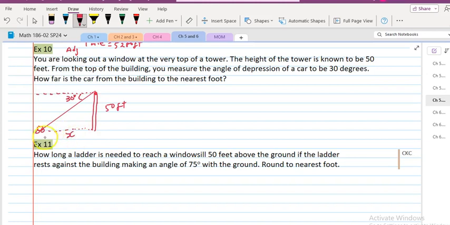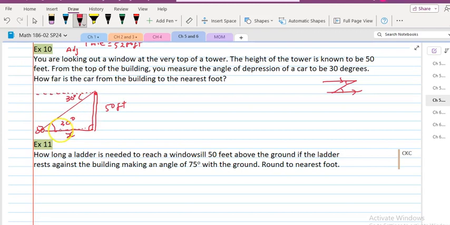So we want x. We want to know the car is obviously on the ground. So we want to know this. So this is a right triangle. One angle that I have, but in this triangle I don't have any angle. It turns out that if this is 30 degrees, by the alternate interior angle theorem, sometimes people call it the Z theorem, if you have two parallel lines and one angle between them, the angles at the two sides of the Z are congruent. It's called alternate interior angles. So if this is 30 degrees, this is 30 degrees.